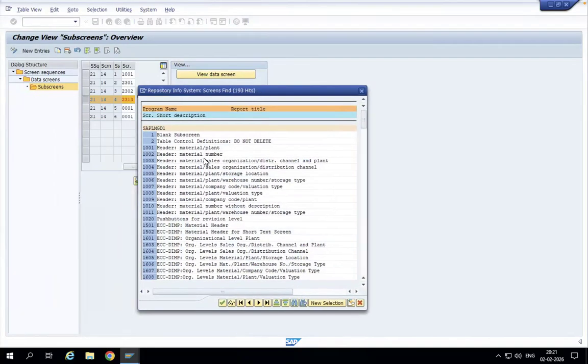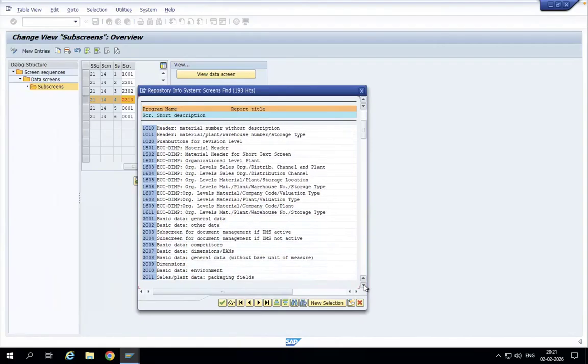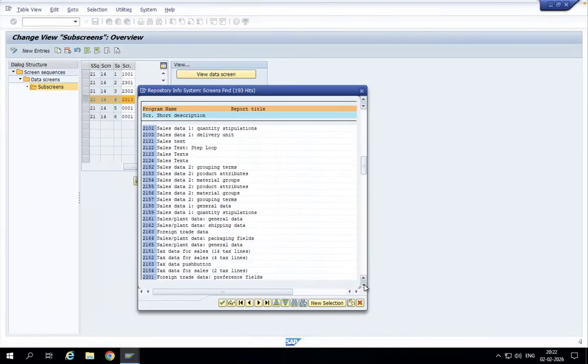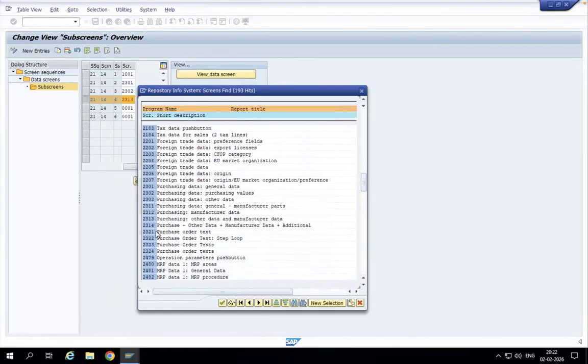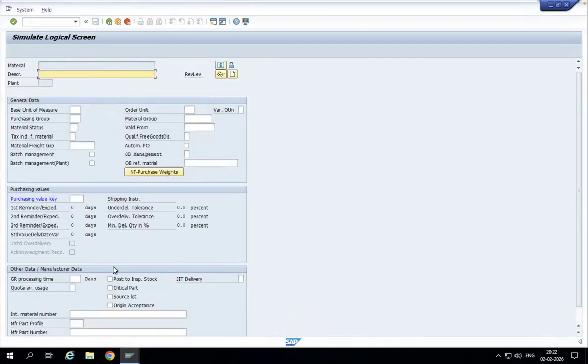I'll change it to 2314. So when I scroll down, okay, now I'm going to pick 2314, which would also have the additional data. Okay, so I'll double click on this. Now, if I look at the data screen, click enter again. So here you can see origin acceptance.